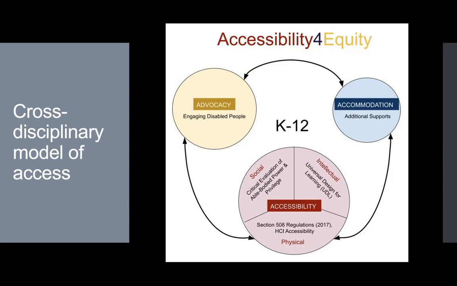Accommodations might include additional assistive technologies, the addition of a physical intervention such as a paper tactile graphic, or the aid of a human assistant. However, accommodation should not be viewed within the boundaries of this framework as a replacement for accessibility. Rather, accommodation should be viewed as a way to further support and scaffold a student's learning. Finally, in the middle of the framework is the label K-12. This label serves to situate the framework within the messy context of K-12 education. Furthermore, it's a reminder that the goal is equity for disabled K-12 students who have their own unique lived experiences, which are different from those of disabled adults. Disabled students, for example, are often still learning the alternative techniques such as assistive technology skills that disabled adults have long ago mastered, and as a result the technical standards such as WCAG may be insufficient to ensure physical access for disabled youth whose alternative skills are still in development.